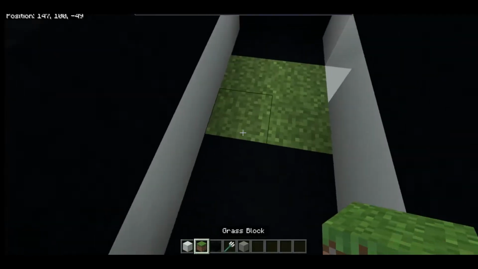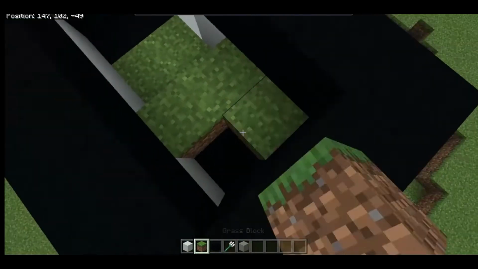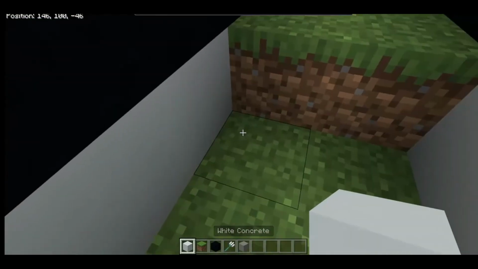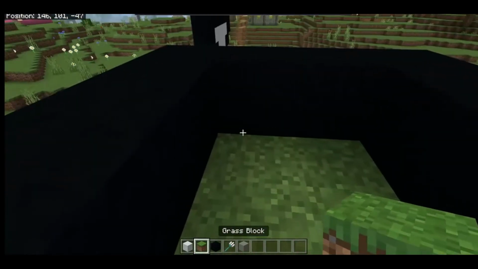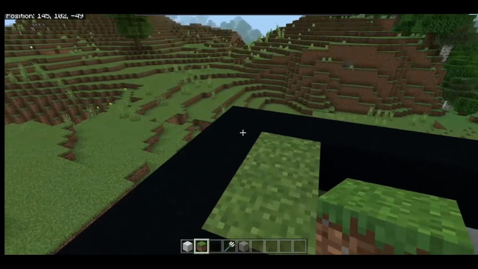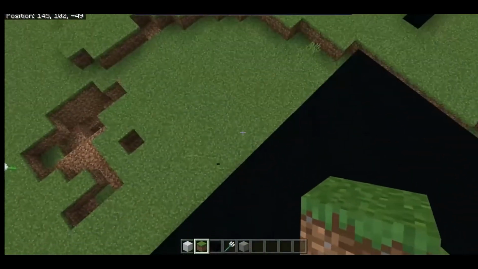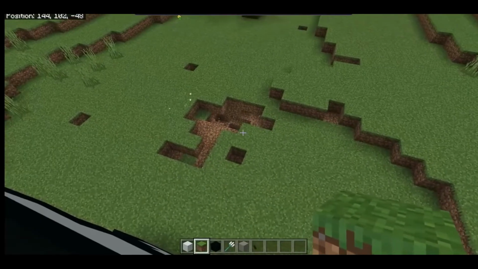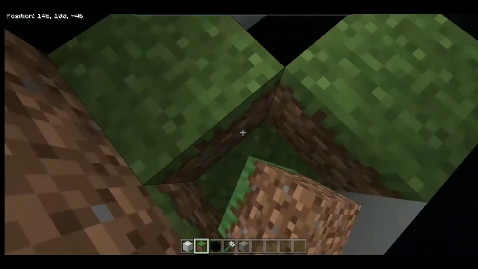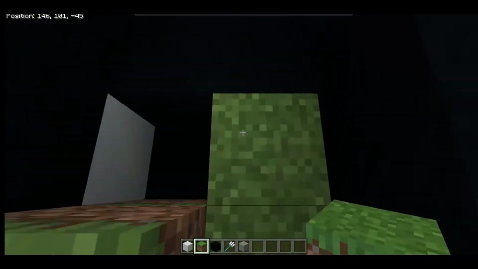So now I'm going to fill the inside with some grass. Why is my thing? What? I don't see you. I'm here. So creepy. It's so creepy.